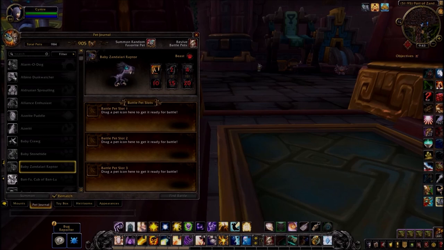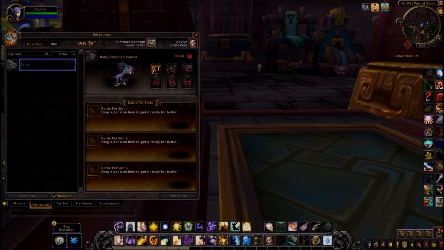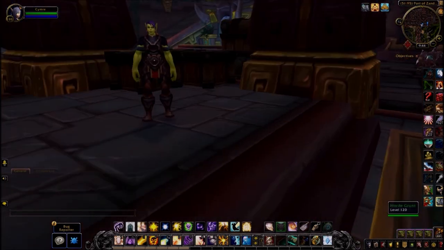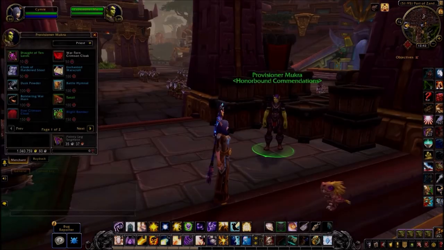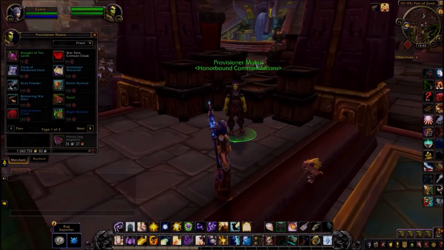So one is actually a Horde version called Tanzil, which you can see here, sold by Provisioner Mukra for 100 of the honorbound commendations. So right by the table that you queue up for Warfronts.